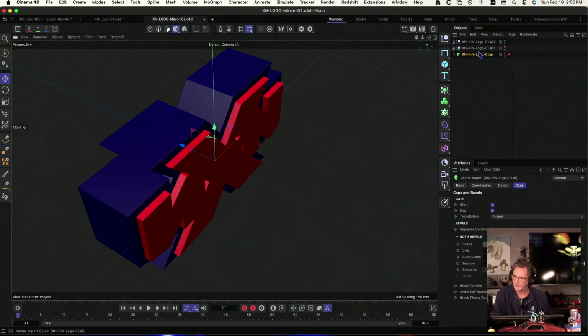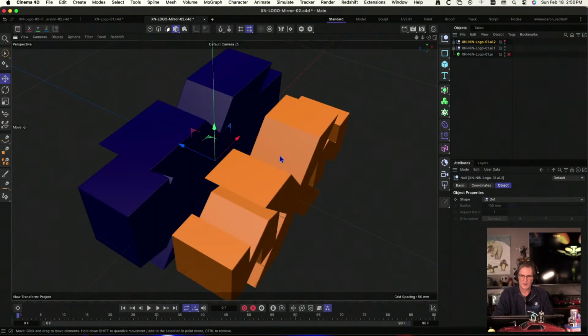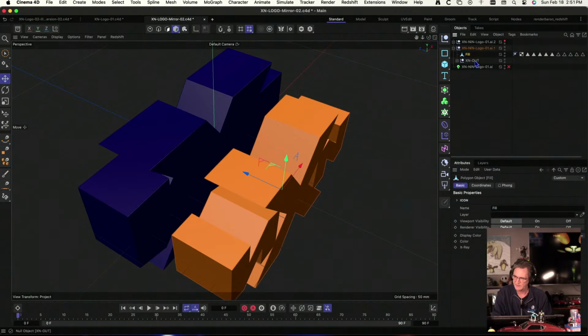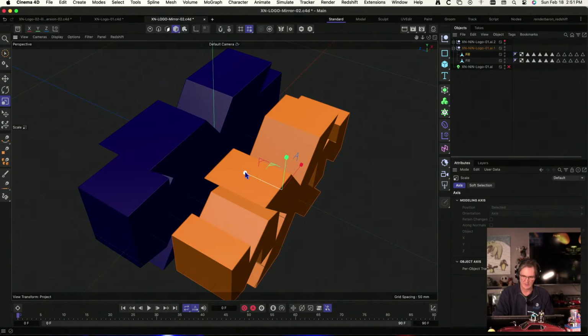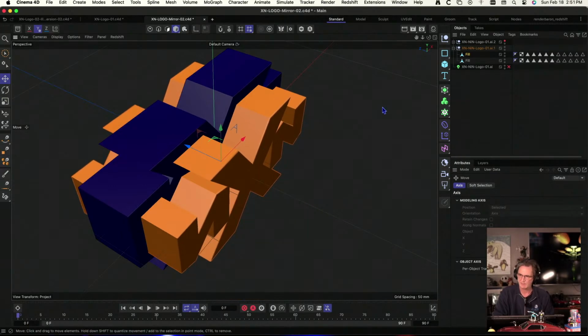And now with this selected and that selected, we're going to turn this one off and we'll start with this one. Now what I need to do is go here and I'm going to grab these two, I'm going to pull them out of here, delete these, I'm going to connect objects and delete, and connect objects and delete. Now, I'm not bothering to name these because they're just going to go away. But what I want to do now is hit the T key. Yes, T. And I'm going to stretch this way so that I can cut through, right? And then I'm going to grab E to move. So it's E, R for rotate, and T for scale. E to move. Grab that.